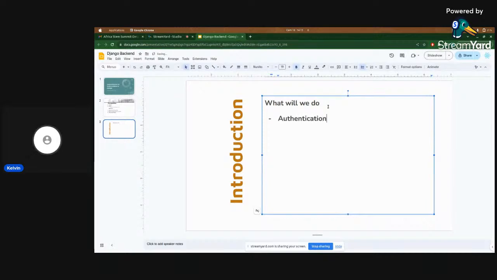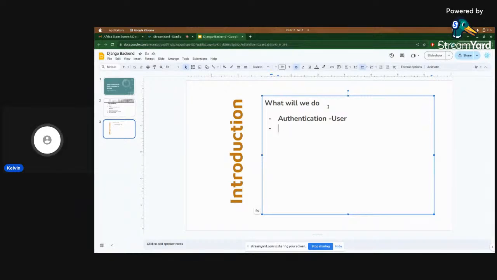So I'll be having a user, and then I'll create a user, and maybe let's say I'm creating some kind of a task list application, something like that. So a task list application is an application where you can log in, and then you can add your own tasks. All right.